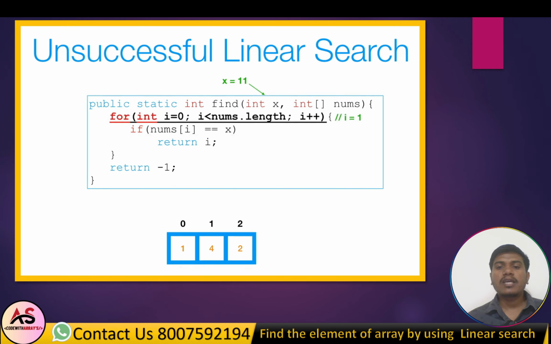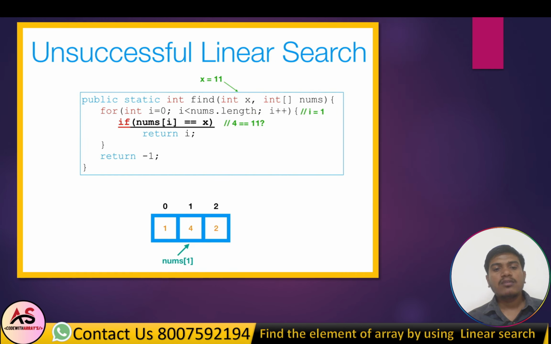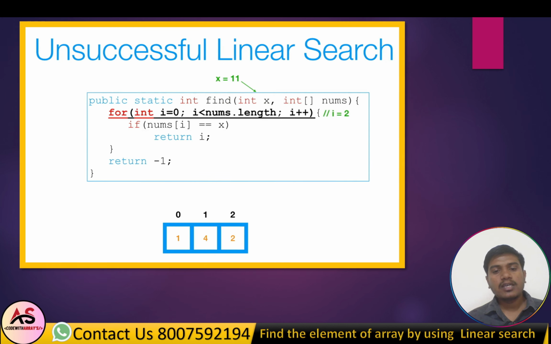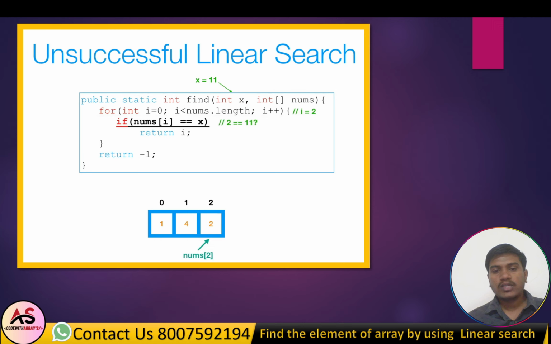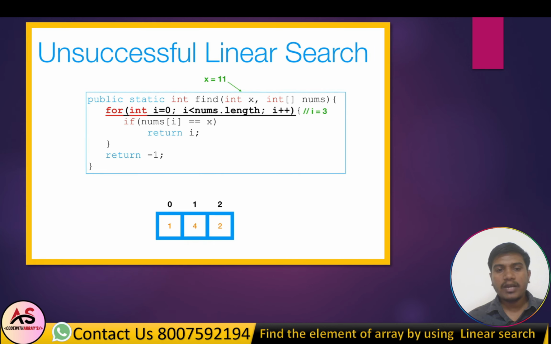Again we go to the for loop, and now the index value is 1, and it is also not found because the element is 4 at index 1. Now our i is increased to 2, and 2 does not equal 11, not found, and our array is now fully completed, and because of that we simply return the -1 value.